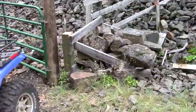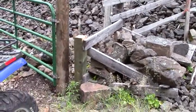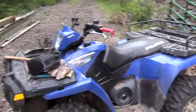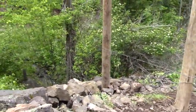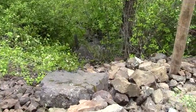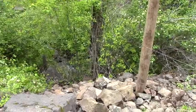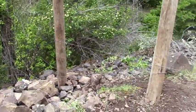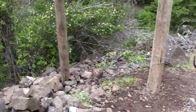We got that gate headpiece all tore down yesterday. And anyway, what I'm working on today is I'm using the quad to stretch the wire coming up the hill. There is a rock chuck down the hill there. You can see the post. And all this wire, it was really messed up. Boulders rolling down, smashing. Anyway, so I'm putting all this wire back. I'm using the quad and the winch on the quad to stretch that.